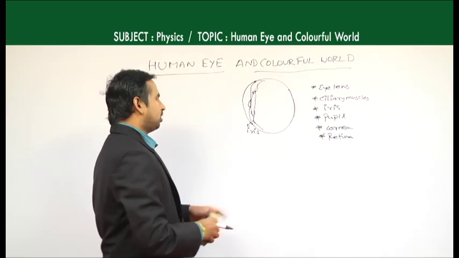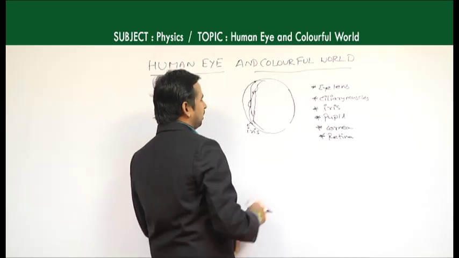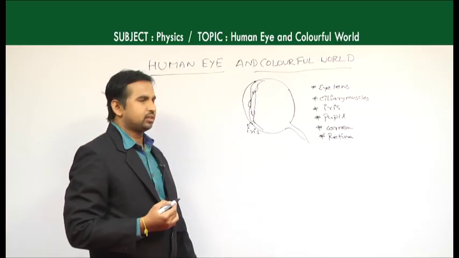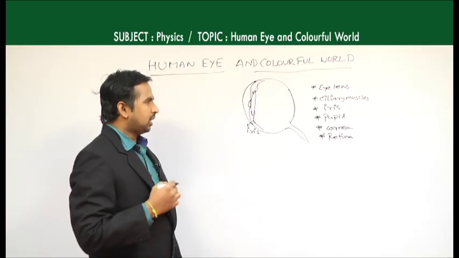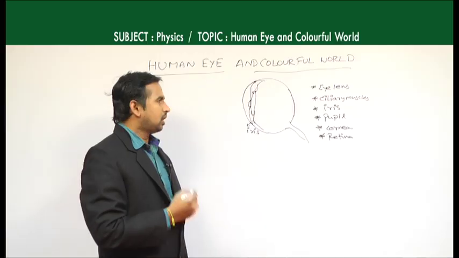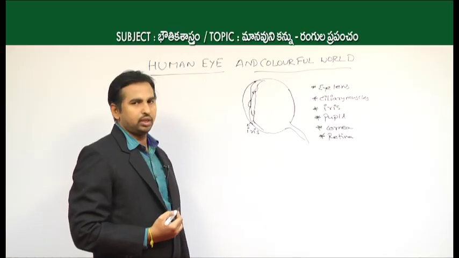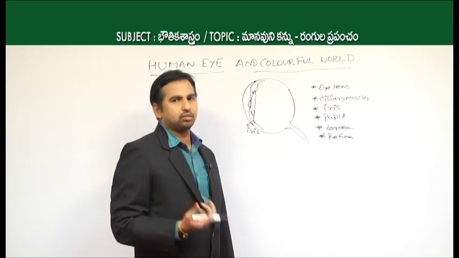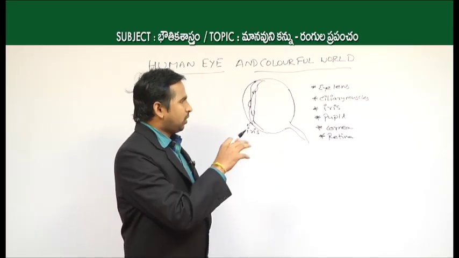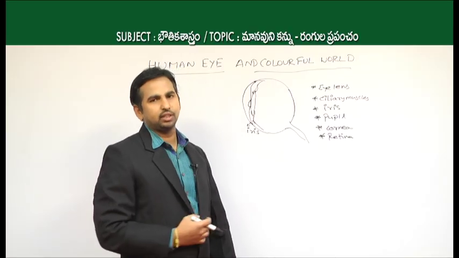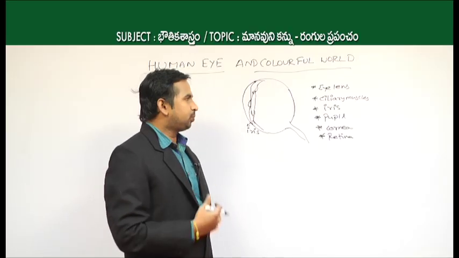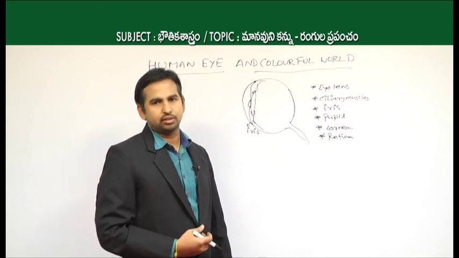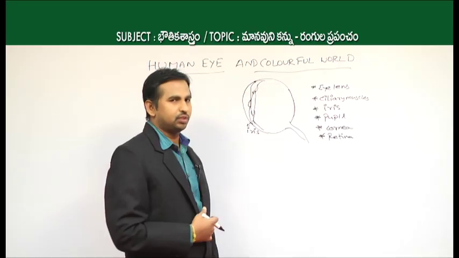And of course, the optic nerves start here like this. This is the part of our eye. The main important parts are the eye lens, the ciliary muscles, iris, pupil, cornea and retina. Now, in most cases the questions on these parts of the human eye are about their functions: how each part is important to see the different objects around us.